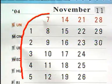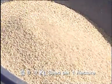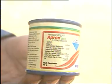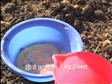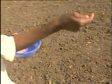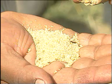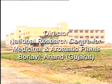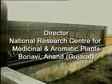Sowing should be completed by first week of November. 1 hectare of land will require 6 to 7 kg of seeds. Before sowing, treat the seed using 3 gram Apron or Prilexil for 1 kg seed. Sowing is ideally done by broadcasting. A number of high yielding varieties of seeds are available, for which the farmers may contact Director, National Research Center for Medicinal and Aromatic Plants.